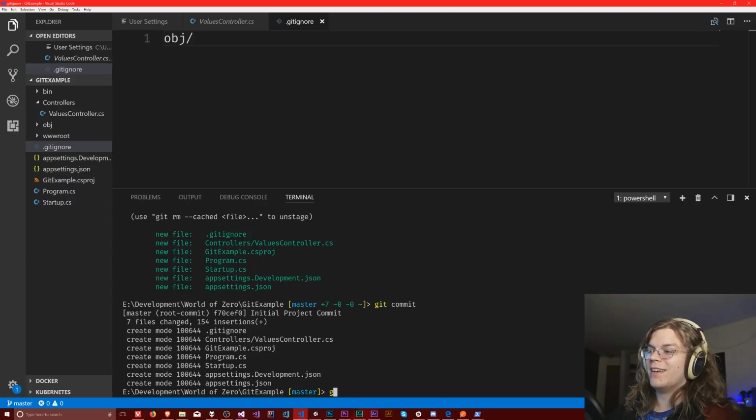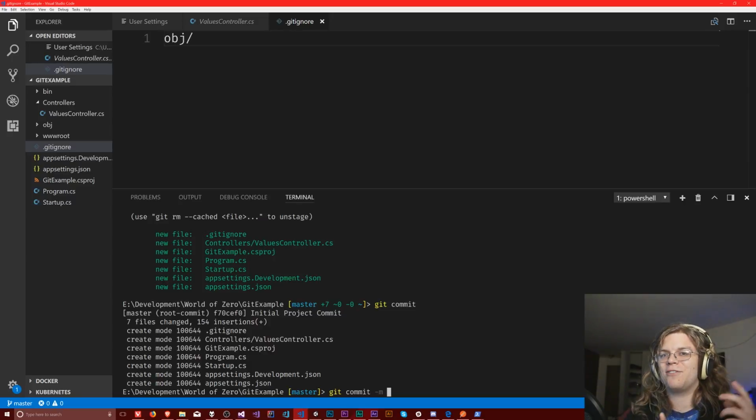If you don't want to do that, because Vim is hard, there's a whole slew of jokes about quitting Vim, and for good reason. If you're not familiar with it, it gets really confusing really fast. The easiest way to do a git commit is just to do -m and then in quotes the message you want to commit. If you don't use quotes, it's only going to take the first word, and everything after the space is treated as additional arguments, and you're going to get into a whole bunch of trouble. Anyway, oops, got my nice Windows beep on.